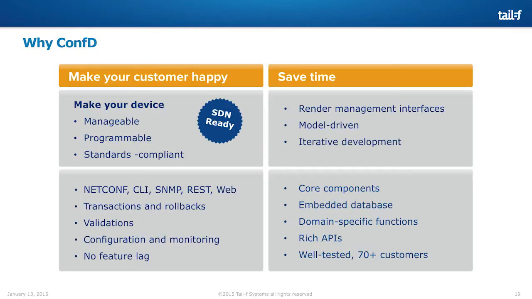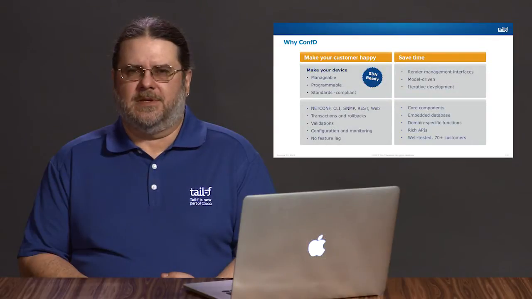ConfD provides all the core components you need for the management plane of your network device. It provides a pre-integrated embedded database. You don't need to select a database and integrate it into your system. It is designed for everything you need for domain-specific functions for network management. It has a well-designed, rich set of APIs that have been well-tested and used by many, many customers in many different network devices in the field.